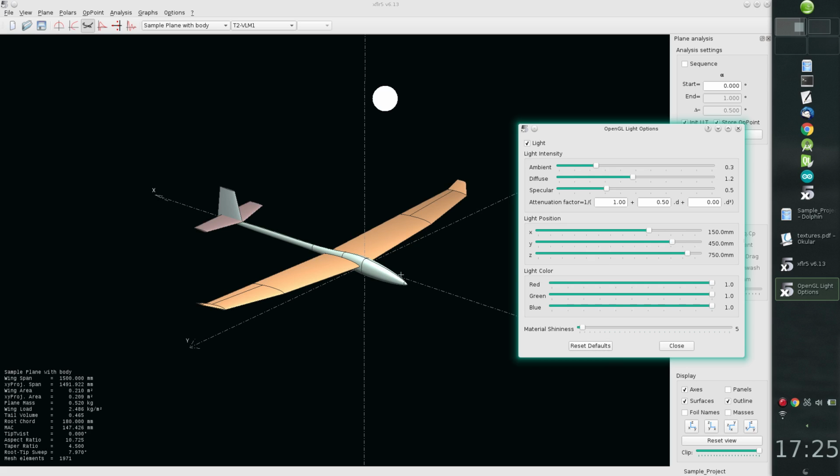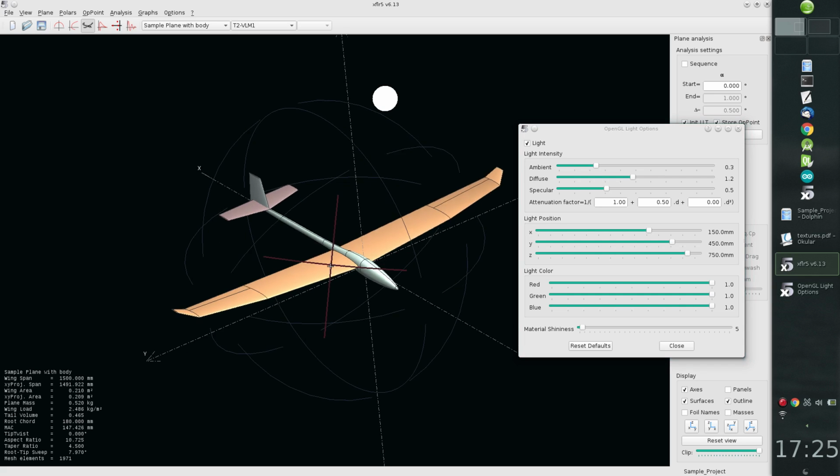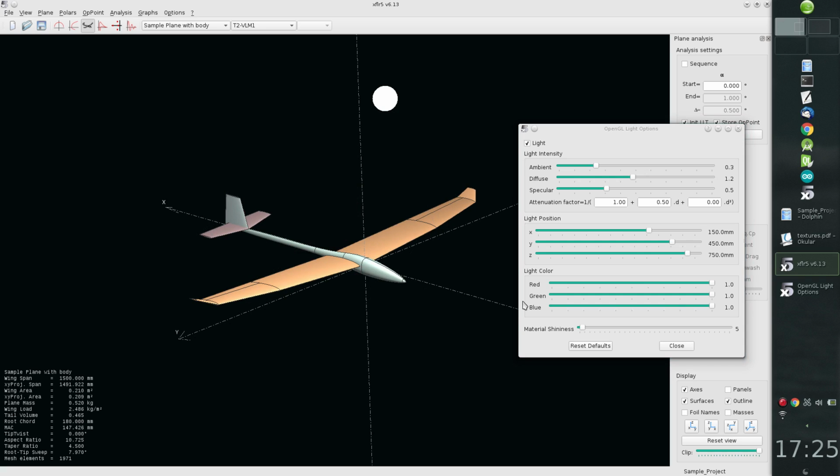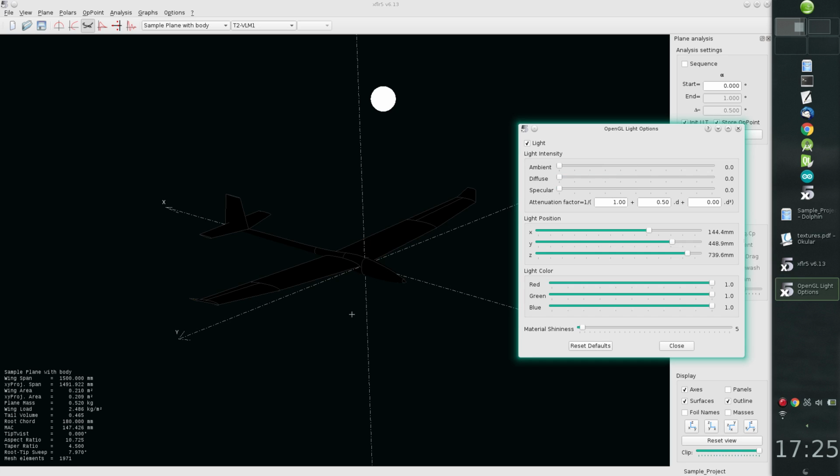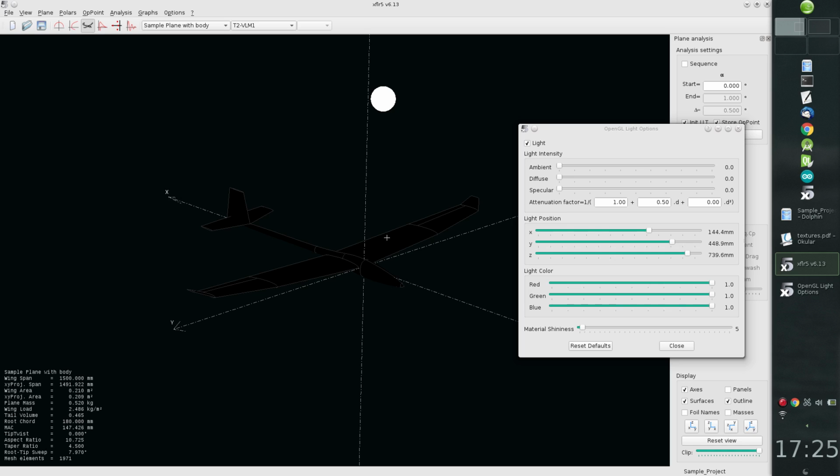The default provides standard settings to produce a good looking display. In the Blinn-Phong model, the light is broken down into three components, which are the ambient light, the diffuse light, and the specular light. And we'll examine each of them in turn. So let's turn all of them off and start playing around with them.